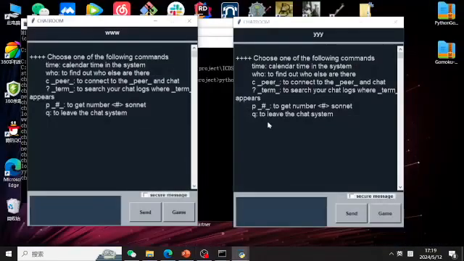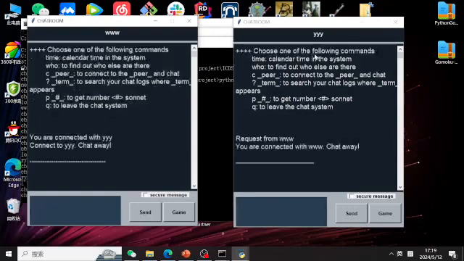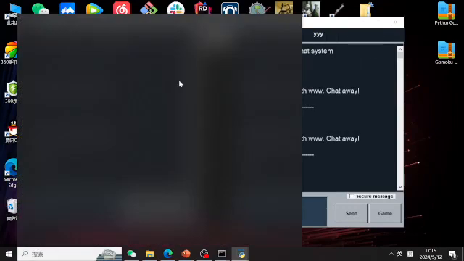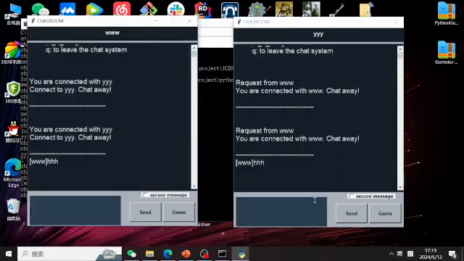And next, I will introduce the secure message of our server. So I will first connect the 2 clients, and you can see that when I type HHH, yeah, it responds. And maybe we will use secure message this time. So when I click the secure message and type maybe OOO.